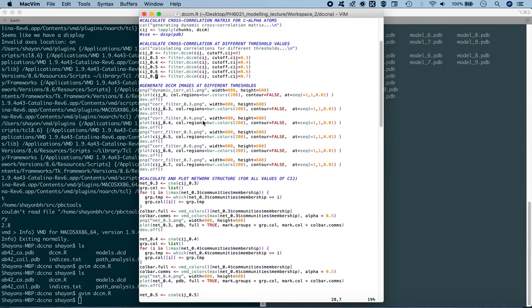But first of all, before that, we'll generate a few of the plots, like the residue-wise plot. So on the x-axis, you will have the C alpha atoms corresponding to that particular residue, which are basically 42 in number in case of amyloid beta 42. And on the y-axis, we'll have again 42 residues, and we'll plot these against each other. That's why they're known as the cross-correlation map as opposed to just the correlation map. And we'll generate these DCCMs, or the dynamic cross-correlation maps, at different cutoff values for the cross-correlation coefficients.